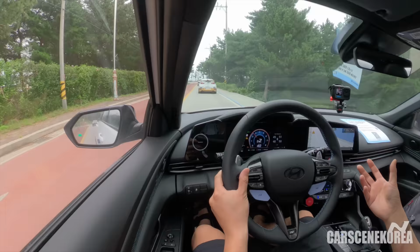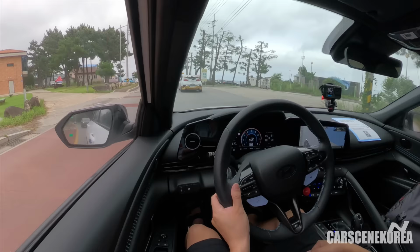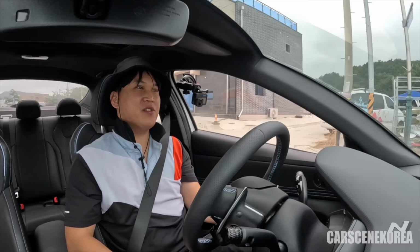So these things that you feel immediately right after hopping in this car, after a few minutes of driving, you don't feel it anymore. So it's on that boundary, I want to say. I don't really feel all that much of a difference when it comes to the engine mounts, but suspension, boy, you have probably been seeing it on these monitors and videos already, but the suspensions are different.